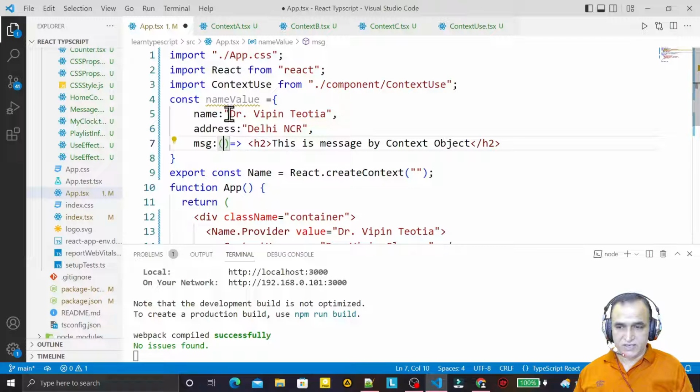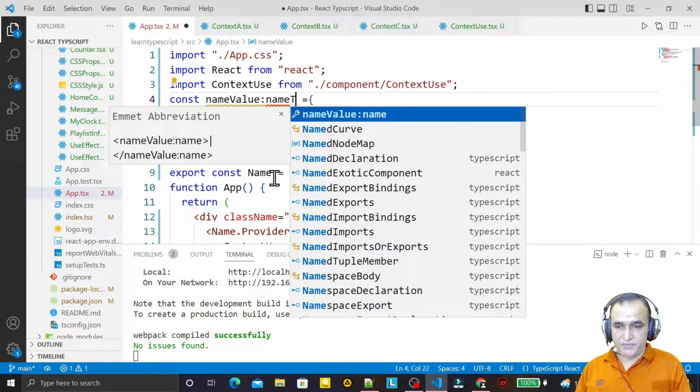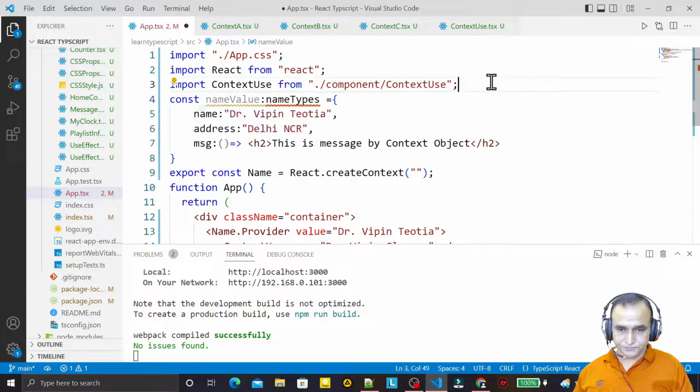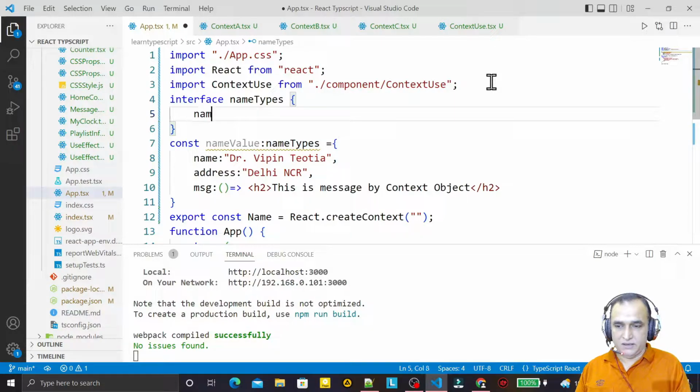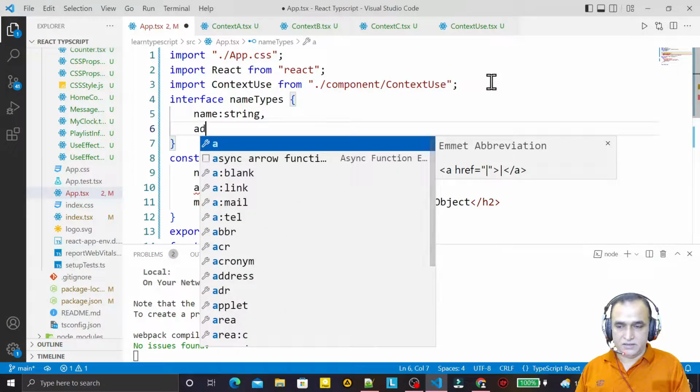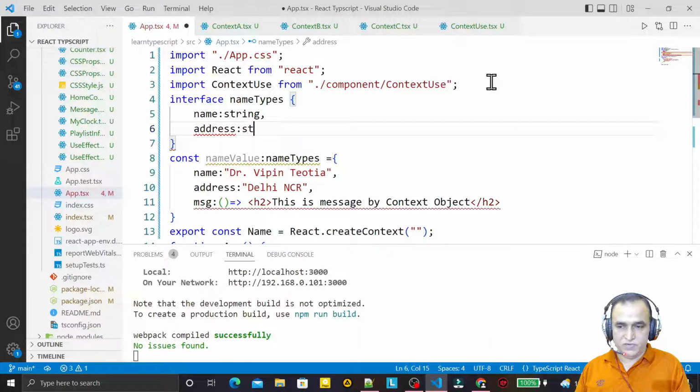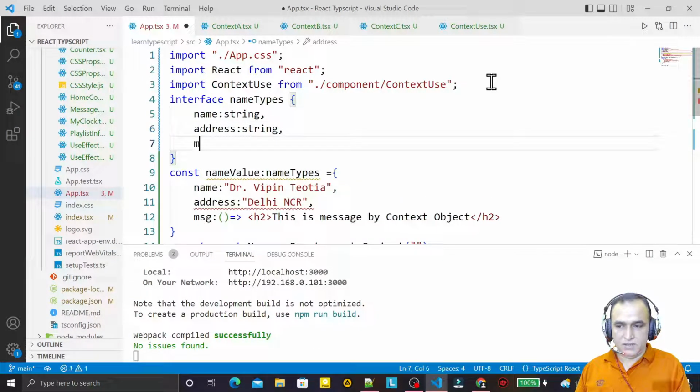This function is there. Now here I need to specify the data type also, so I say NameTypes, and I create an interface also, so I say interface NameTypes, and here I specify that name would be of string type, then address would be of string type, then message would be of function type, and that will return a string.